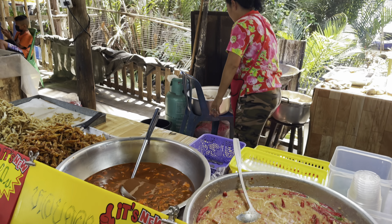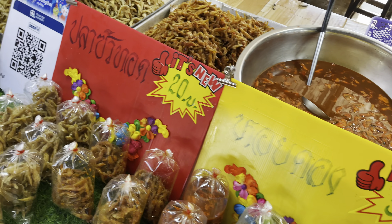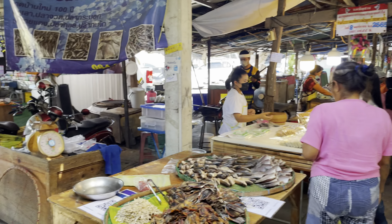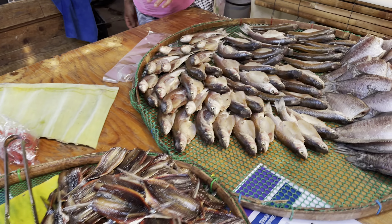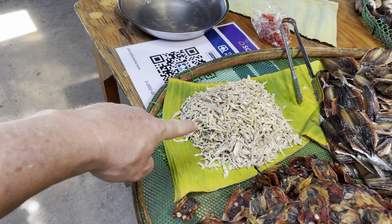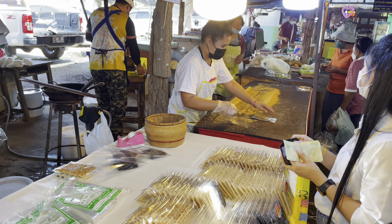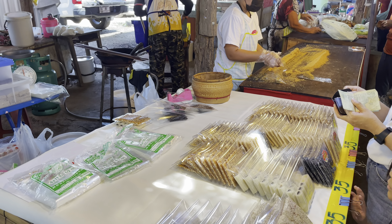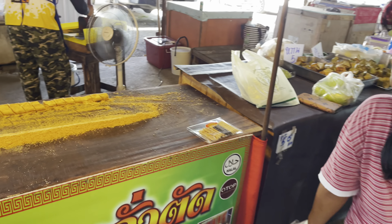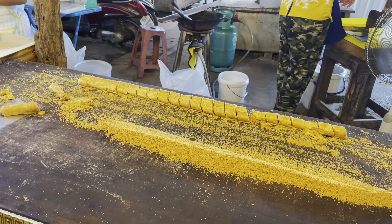And she's cooking some stuff back there — just the mystery pots. That looks so spicy — look at all those chilies. And then a little deep-fried shrimp and fish. And then they have some sun-dried fish here — you can buy that by the kilo. These are like the little tiny dried minnows — they put those in like some of their cooking. Oh, I haven't seen this in a while. This is like a long peanut — kind of like the inside of some of those candy bars, like a Butterfinger without the chocolate. They're quite nice. I actually enjoy this — they call it the sweet peanut stick. And they make it up right here.